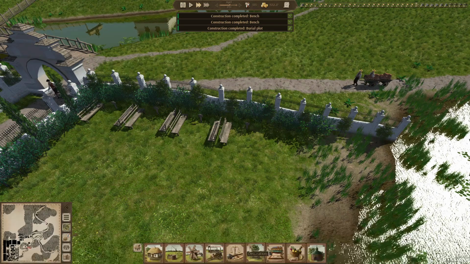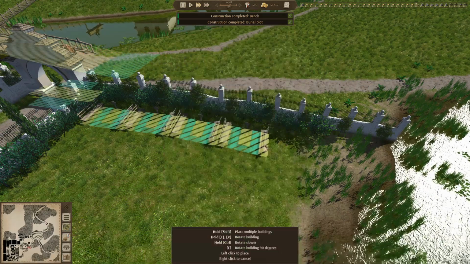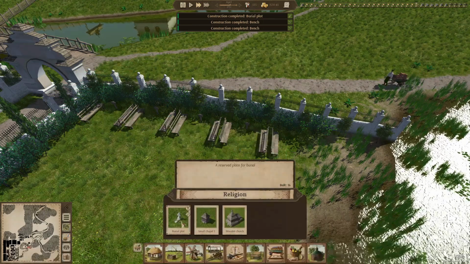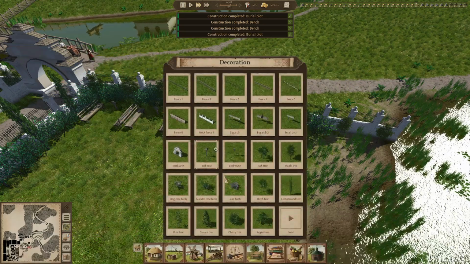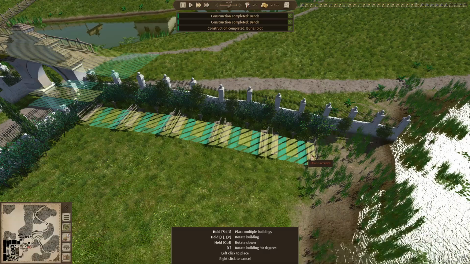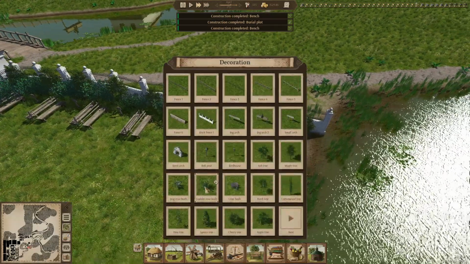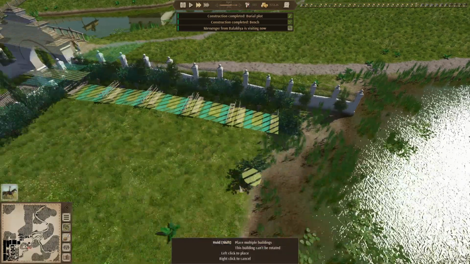1, 2, 3, 4. I'm gonna do 5 if that will fit in. That will be nice, I think. Can we do one more here? Yes, alright, one more seed as well. There we go. And let's do some dog rose bushes behind this now.